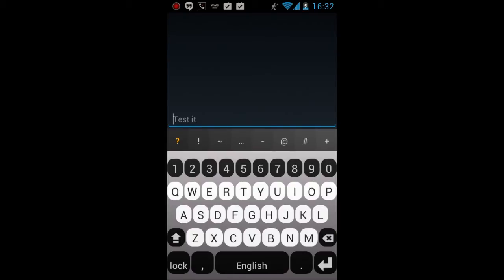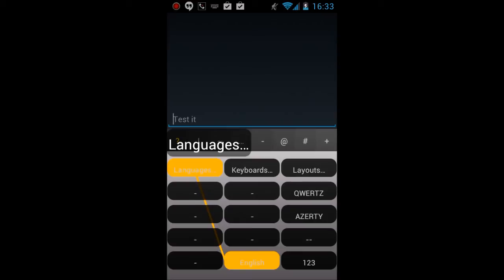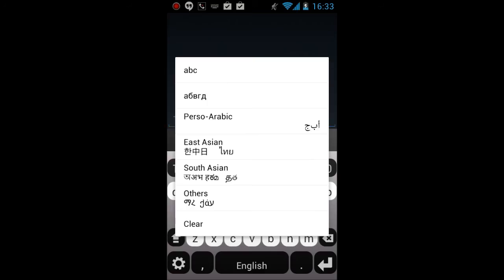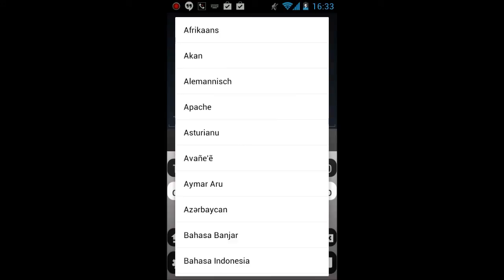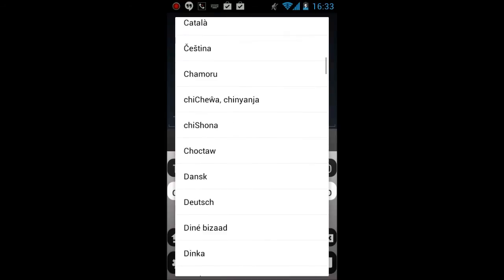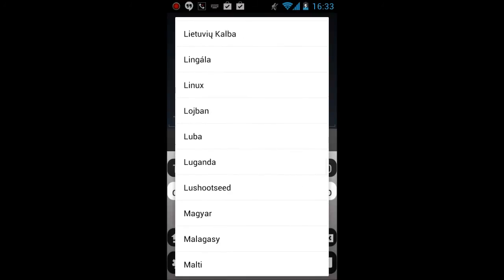Here is our keyboard allowing entering texts, and by default it uses English input, as you can see on the spacebar, but we need to change to Lojban. Let's activate Lojban. We'll need to do this only once, so we press on the spacebar and slide to languages. In the menu that appears, as Lojban traditionally uses the Latin alphabet, we choose ABC. Now let's scroll to Lojban. Where is our Lojban? Here it is.